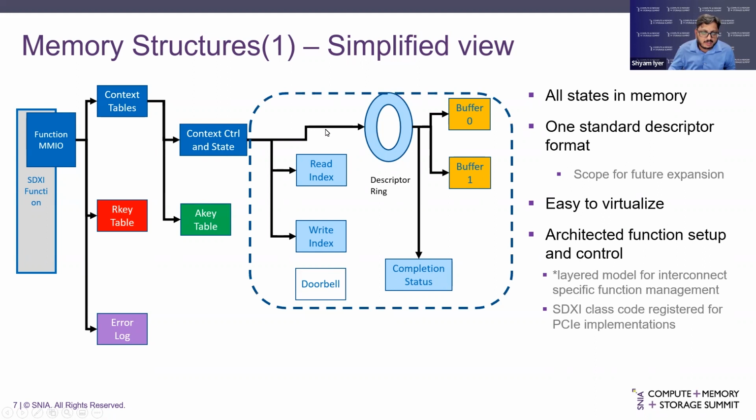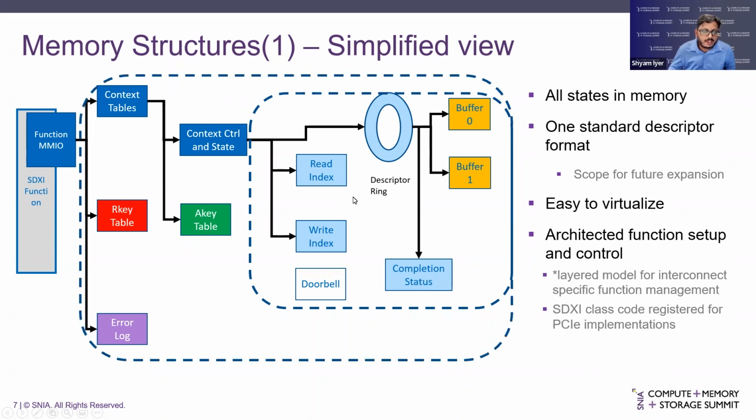So the space that I'm showing in highlight is the region that can be mapped directly into the user space. So you don't need privileged software managing this. So all of the work can be done by user space without involving the privileged software. It's a layered architecture, so the part that does need privileged software is to ensure that the context tables are set up properly.